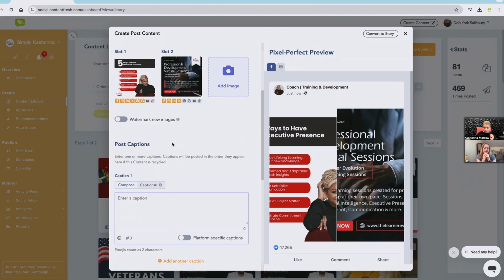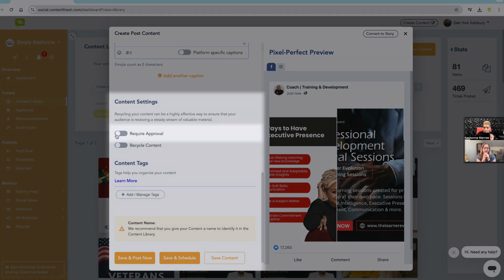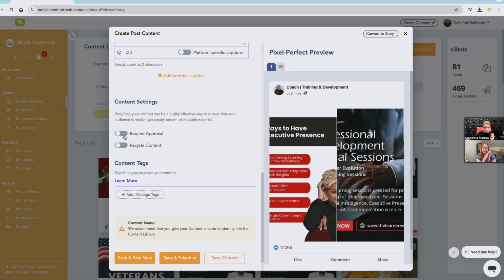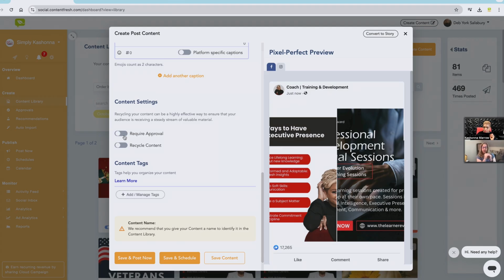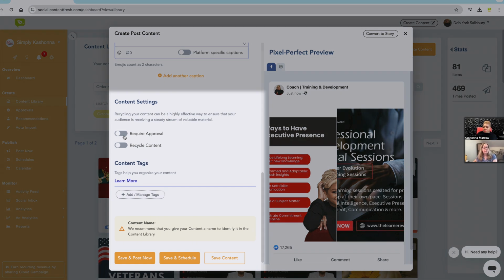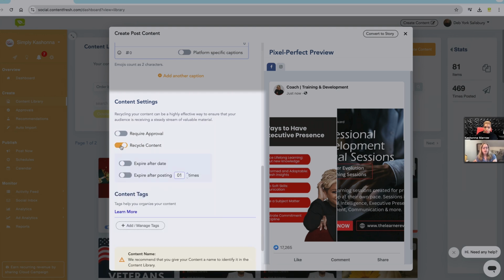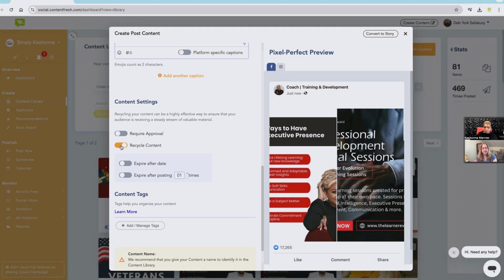The couple other things to look at when you're on this screen. If you see the very top line on this white box on the left, require approval. That means that everything we've created for you, your account is set up to not require anybody to approve it. If you need somebody to approve it, or you want to start working with a team and you want it to be unapproved first, so it won't accidentally post, you can change that setting so everything requires approval by default. The next button next to it is the little recycle arrow. If you turn on recycling, you will have some additional options for posting content. Sometimes you want recycling, sometimes you don't.